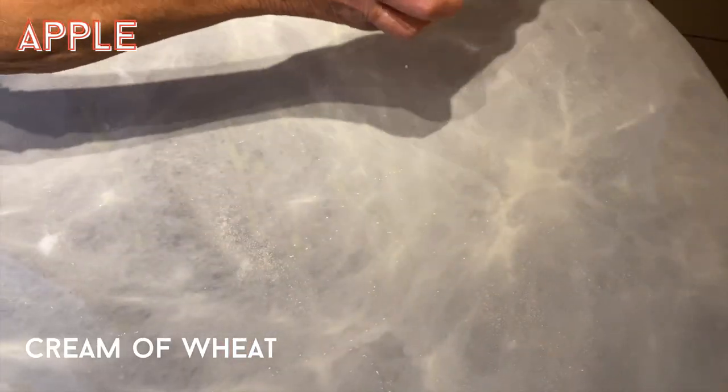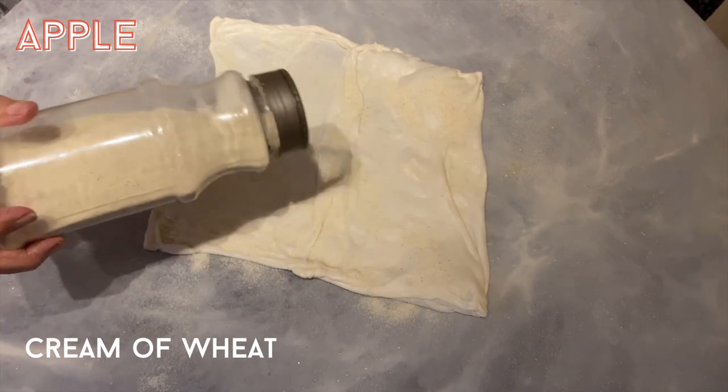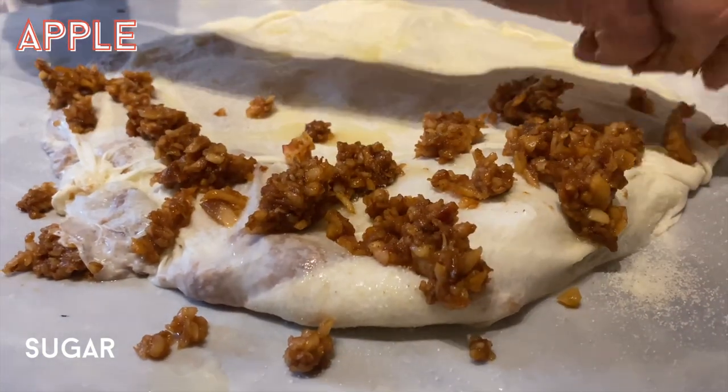Do you want to explain that? Cream of wheat. First the cream of wheat, and after, the apple, and then you put sugar. The apple is very, very sweet. That's a lie, because we actually did put sugar in one of the layers. We put a little bit of sugar.